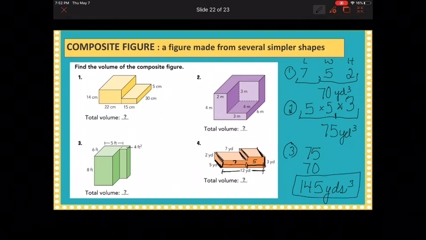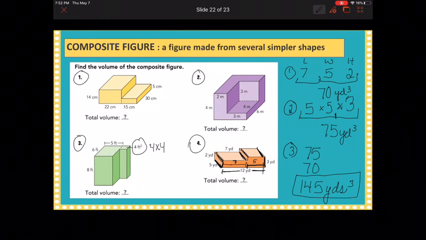So each of these 4 had some interesting component. Number 1 was pretty easy, just adding 2 rectangular prisms. Number 2, finding out the whole rectangular prism minus the cutout. Number 3, we had to figure out that 4 feet squared was the same as saying 4 times 4, so we got 2 measurements out of that. And number 4, we had to do this little thing right here, where in order to figure out a missing length, we had to take the full length minus this length and get what we needed out of it.